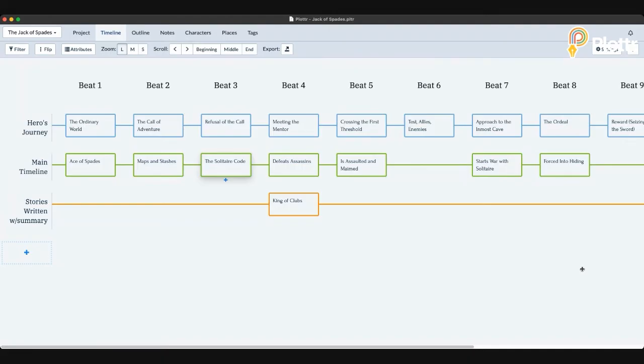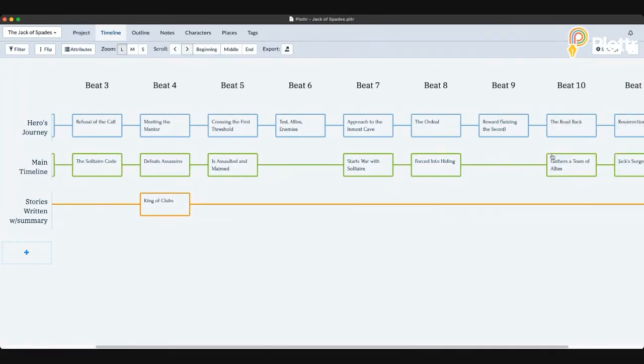I'm going to show them through action in these first few chapters to show them what this book and this whole series is really all about. Then he's going to defeat the assassins when he's meeting the mentor. I already have a story in mind that I know was one of the stories that I wrote that's going to fit in here. It's going to fit in here beautifully, and it's going to answer those questions right there about defeating the assassins. I also have stories written for this, so I'm going to add those in, the stories that I've already written with the summary. Okay, that may not apply to you. But then you notice I filled in almost everything with this first plot. I filled it almost all in.